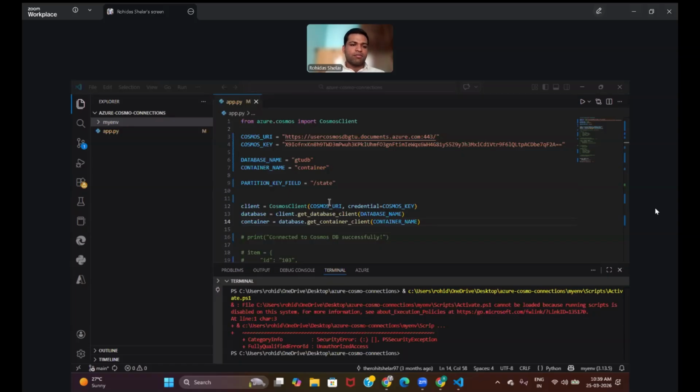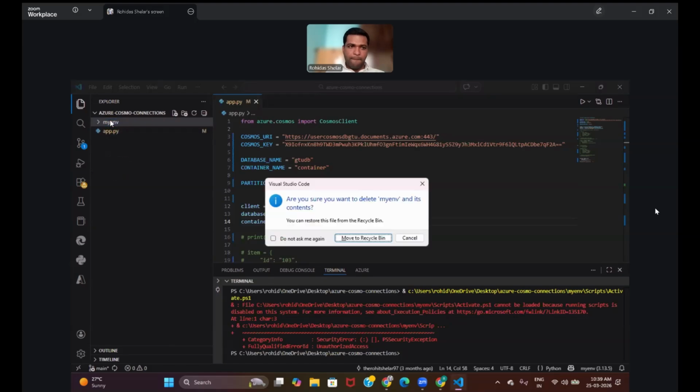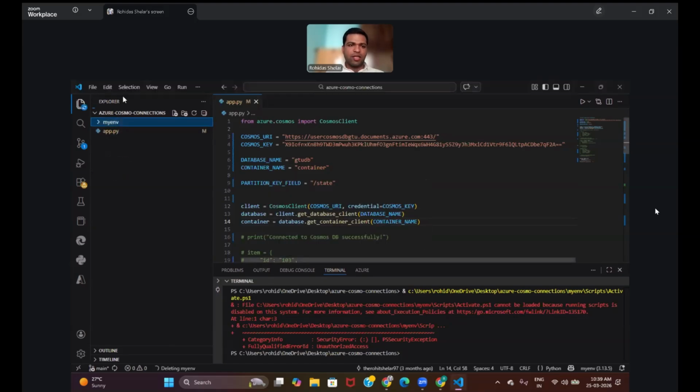So before using Flask, one more thing I would like to do over here. My env I will just delete. It is good practice to use any framework, and I will tell you the good practice for this again. But before that, I would like to tell you one more extra thing here. We have to check the connection, whether it is working or not.